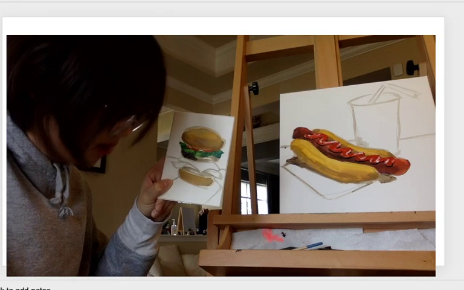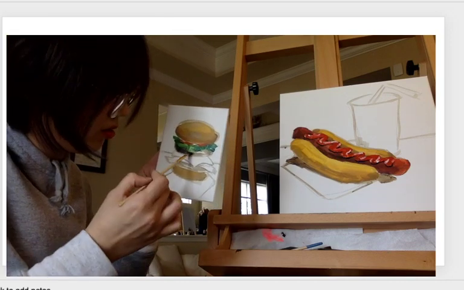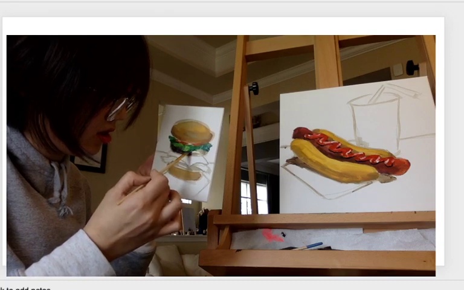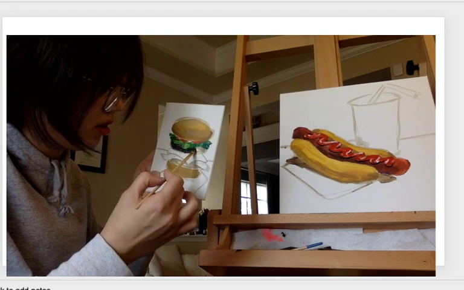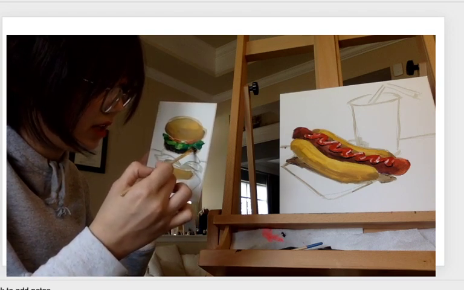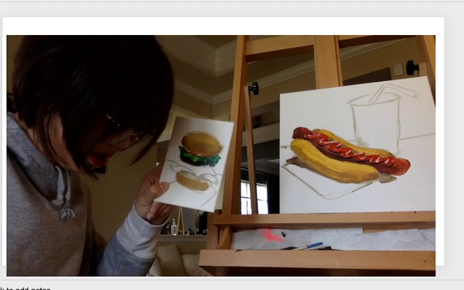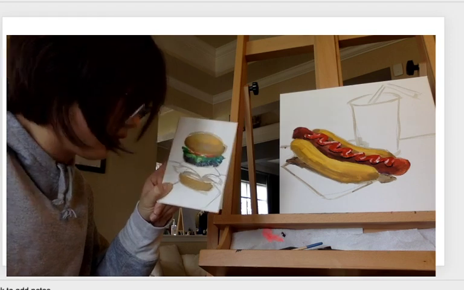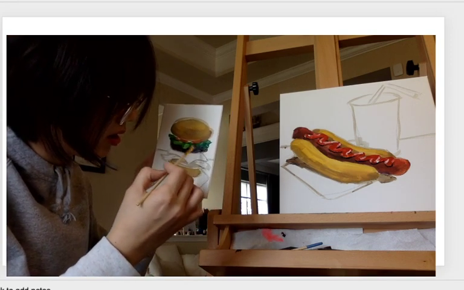Now my color is kind of red, and then oops, I need to blend it, having different color. Because we try really hard to make the color look like black, but actually it's not black, because if you use black, that picture will not be that interesting.